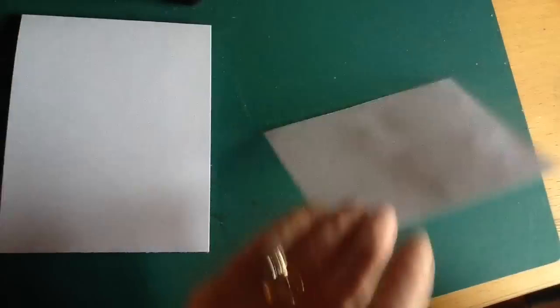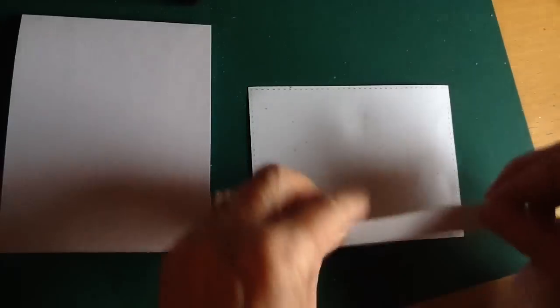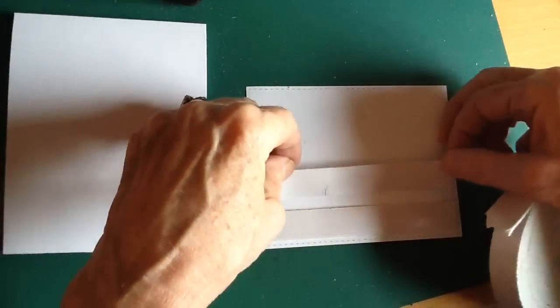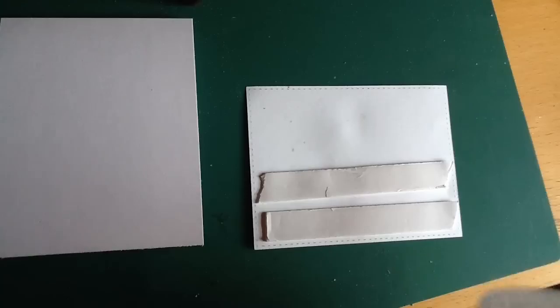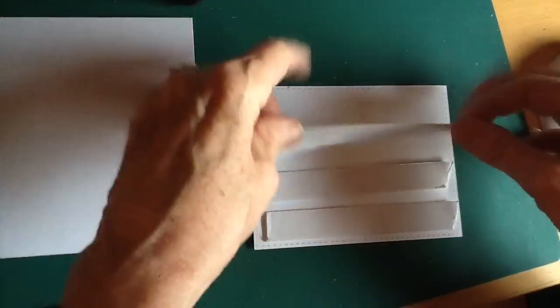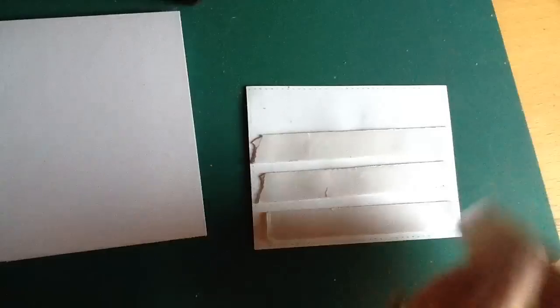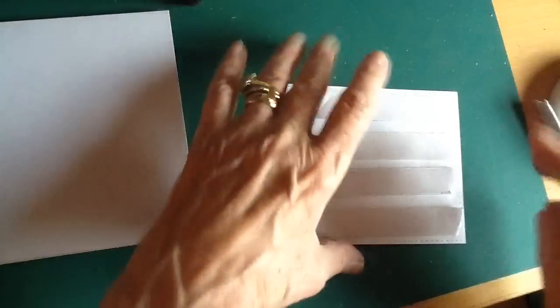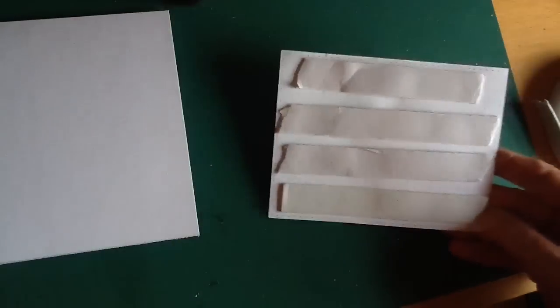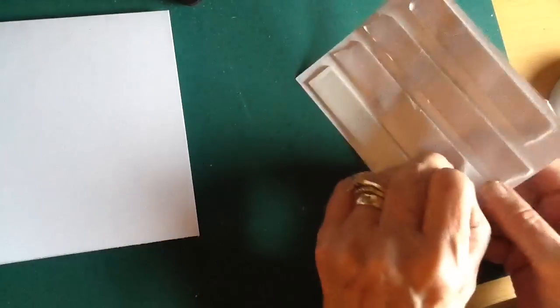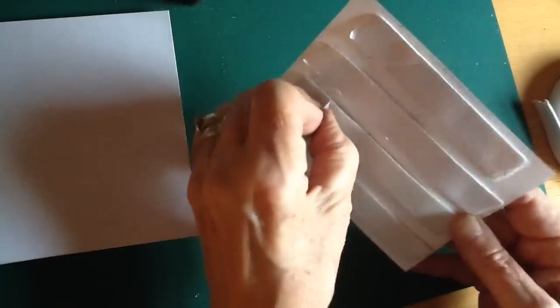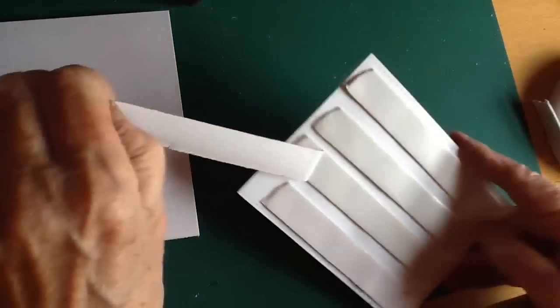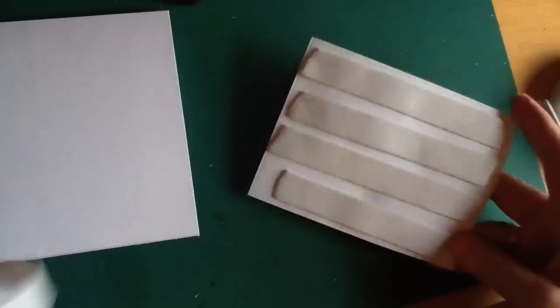And I've got a basic A2 size note card, and I'm just going to put some foam tape strips. I get this from the pound shop here in the UK. And I put plenty on. If you don't put plenty on quite a big sheet like this, then you can get the appearance of a dip in the middle. I don't bother to cut it, I just tear it off. It's not a terribly fat tape. It hasn't got a lot of width, it just raises the panel just that little bit off the base card, which gives it a bit of dimension.